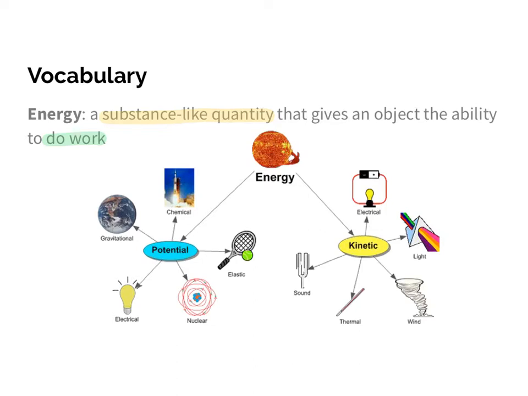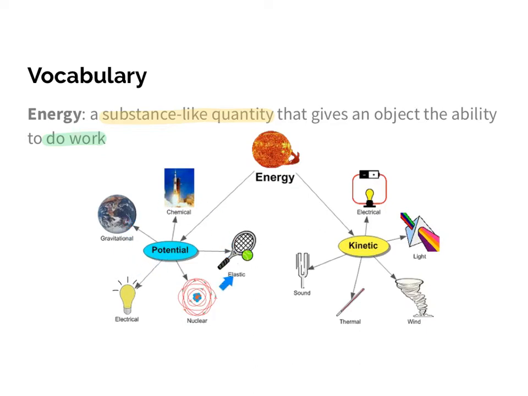Okay, when it comes to the different types of energy, there are two types. There's what's called potential energy and kinetic energy. Potential, think of that word potential, means that you have the ability to do something, not now, but in the future. Potential energy is energy that's going to be stored. It's going to be stored due to, could be position, could be other things, but it's stored due to something.